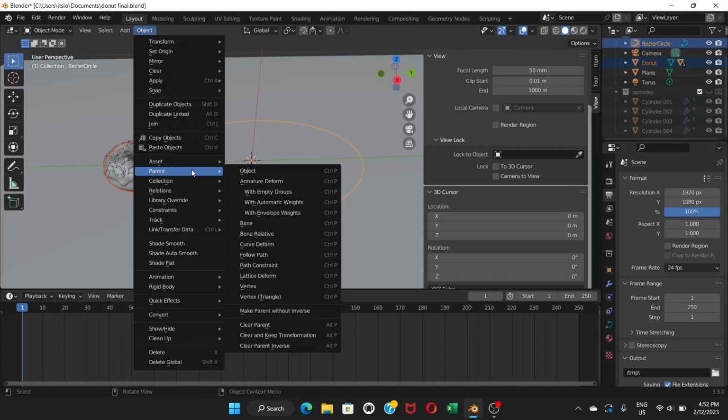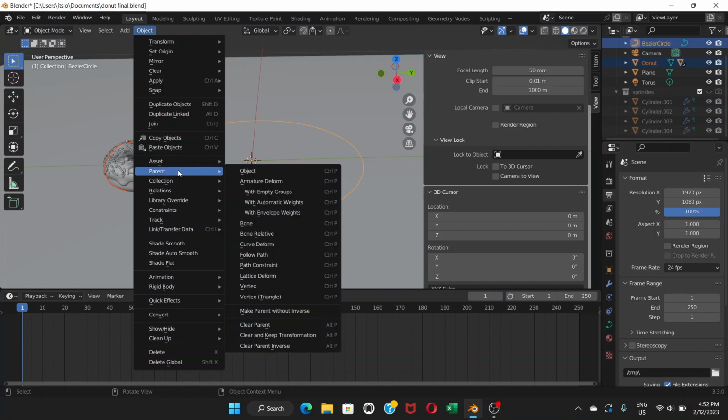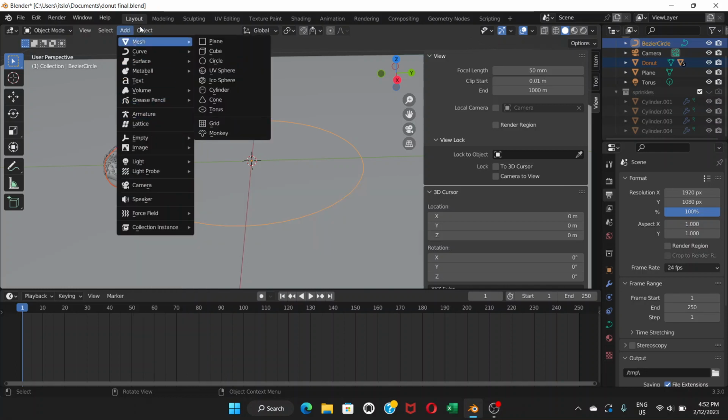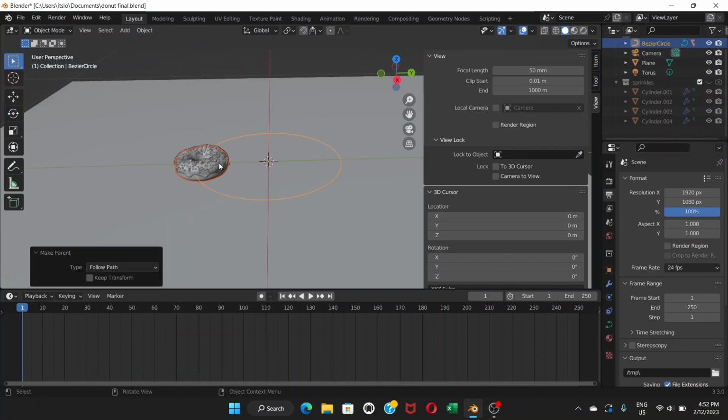Parent. Is it parent? Yeah, it's parent. Sorry, it's not link, but parent. Press Control P, or go to Object, Parent, and we're going to choose Follow Path. Now what it does is the donut follows the path of this circle.